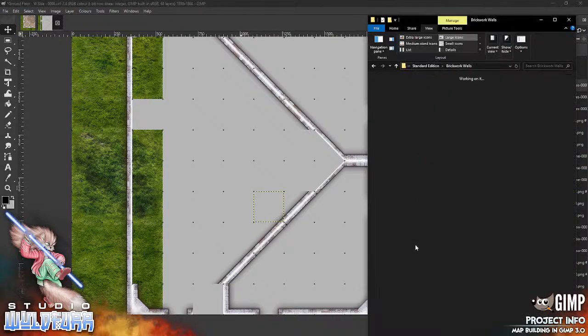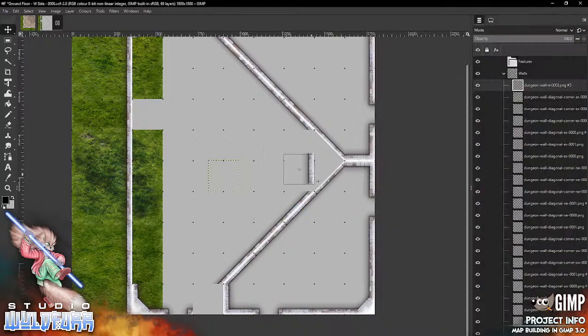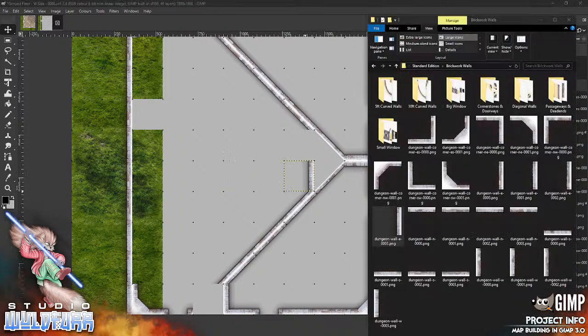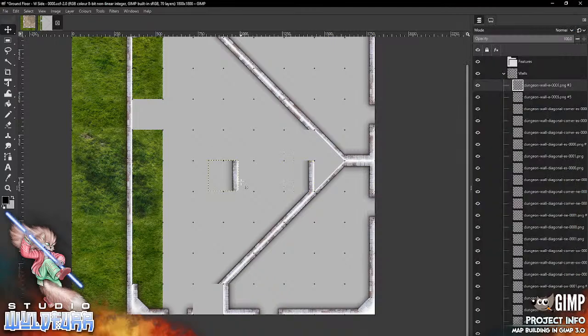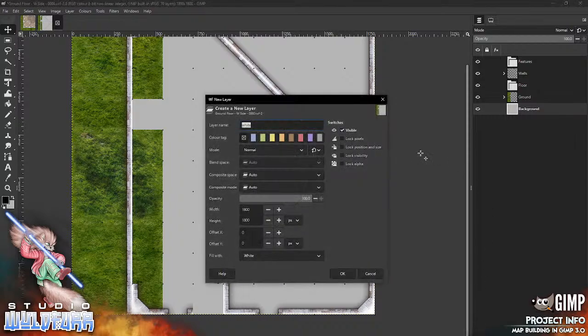So if we get back up to the normal walls, grab this one, plonk it there, and plonk that there. So I'll put some white in there. Actually, I'll just do that. See if I can do that now. Let's create a new layer. Let's call it white.